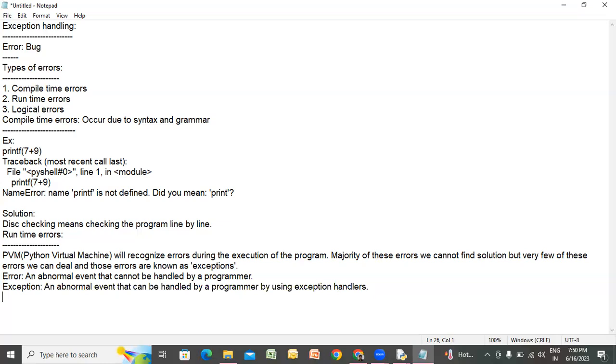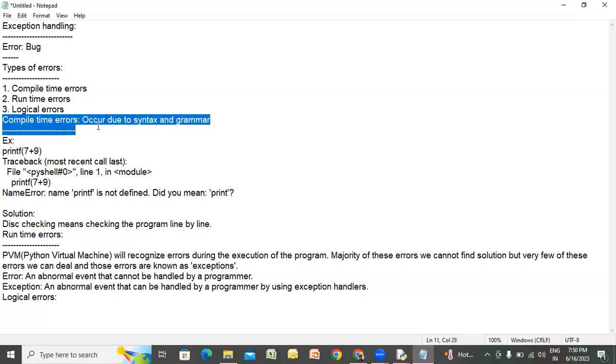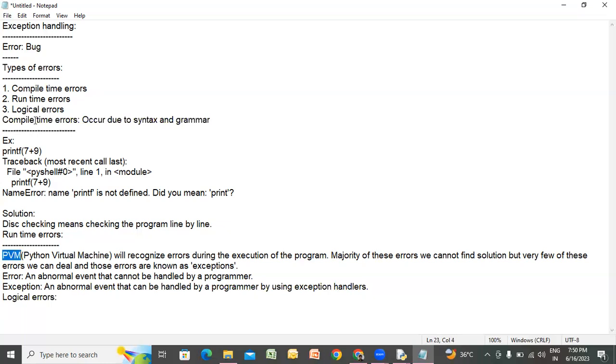Now, logical errors, third type of errors, logical errors. ఇవి కూడా ఈజీగా మనం చేయవచ్చు. These are neither detected by interpreter nor PVM. ఫస్ట్ ఇంటర్ప్రిటర్, బికాస్ కంపైలేషన్ ఆఫ్ ఇంటర్ప్రిటర్ వస్తుంది ఇక్కడ, బికాస్ ఇంటర్ప్రిటర్ డ్రివెన్ కదా పైథాన్. So interpreter cannot recognize them, nor PVM. Interpreter recognize చేస్తేనేమో compile time errors. Run time errors అంటేనేమో PVM recognize చేస్తుంది, నోటీస్ చేస్తుంది. సో ఇక్కడ ఇంటర్ప్రిటర్ రికగ్నైజ్ చేయదు, PVM కూడా రికగ్నైజ్ చేయదు.